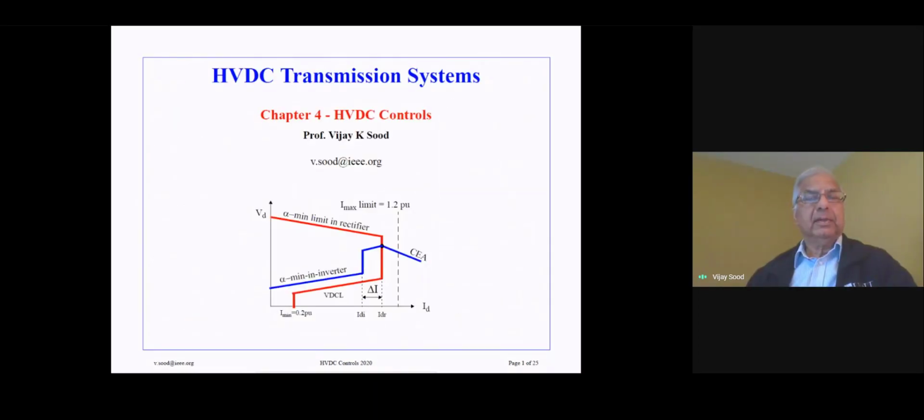All right, so that closes the topic on high voltage DC controls for two-terminal systems. So in this presentation, what we have done is we have discussed the controls for high voltage DC systems. We've given you a brief introduction to how they can be utilized to control the system, and also how they can be utilized to make sure that they protect the DC system as well.